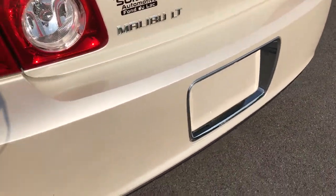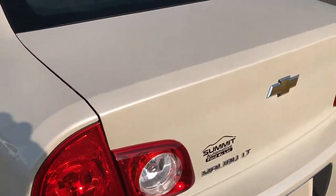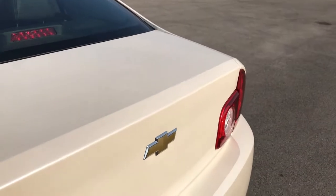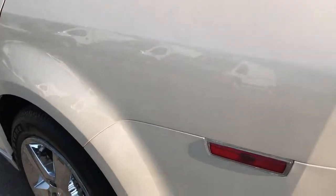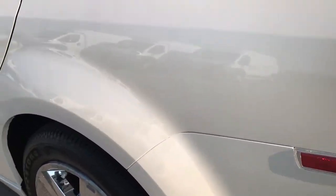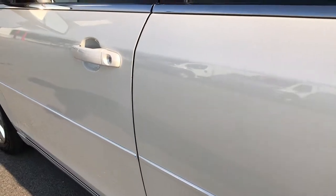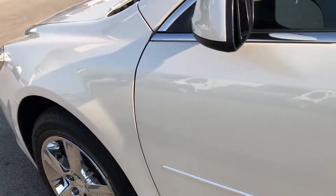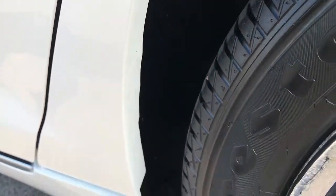A couple little nicks, but nothing major — no major cracks or dents. The rear deck lid is in excellent condition as well. You can really see that metal flake in the paint. And as you go down this side of the car, just as clean as the passenger side. We want to make sure you get the most accurate representation of the vehicle as possible so that when you get here, there's absolutely no surprises. You can see that this wheel well is in excellent condition as well, without any corrosion or anything like that on there.